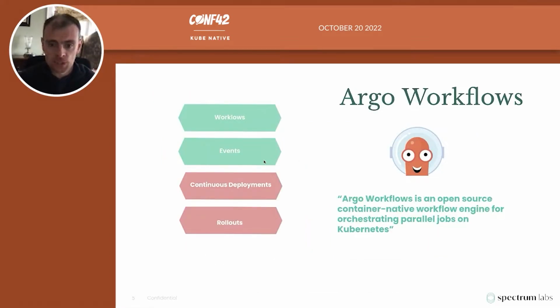Argo Workflows is a container-native workflow engine for running jobs on Kubernetes. It's open source and it is supported by the Cloud Native Foundation. I think a key advantage of it is that it's native to Kubernetes. So if you're already deploying your services and your systems on Kubernetes, Argo Workflows is a great fit. It can be easily installed via Helm chart and involves obviously configuration, but it's fairly straightforward to get up and running. The Argo suite consists of 4 components: Argo Workflows and Argo Events, which we're going to go through in this presentation. There's also continuous deployments and Argo Rollouts, which is a blue-green type deployment framework.